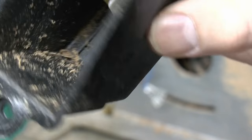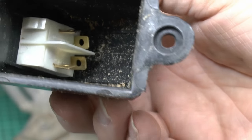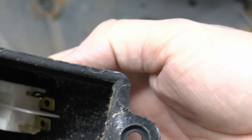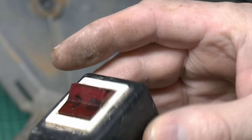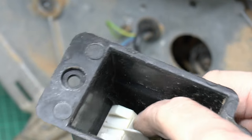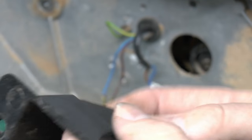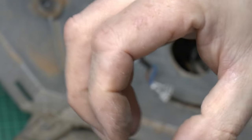Yeah, so it's just a normal switch, it is illuminated, looks to be double pole in there. Got the terminals there, so two on each side basically, and say illuminated in red, just to snap fit into this plastic housing. So to get out, just press down those two tabs and then things should push forward out of the front. So it just pops out like that.